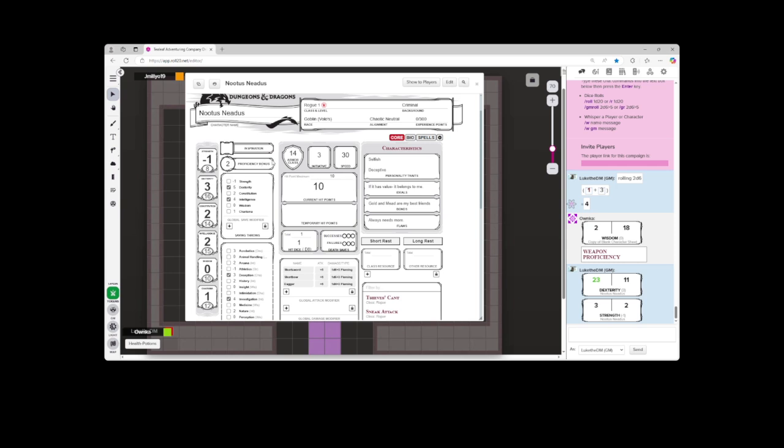I'd like to talk about proficiency next, okay? When we talk about things that your character is good at, it used to be super complicated, with all sorts of charts and tables and various modifiers, and it was a nightmare to keep track of what bonuses went where. But in 5th edition, they've made it really easy, and there's something called a proficiency bonus. Basically, for things that you are proficient in, you add your proficiency bonus. That simple. Your proficiency bonus is right here. It starts off as 2, and that's going to slowly increase as you level up. So the things you are good at, you get better at as you level up.